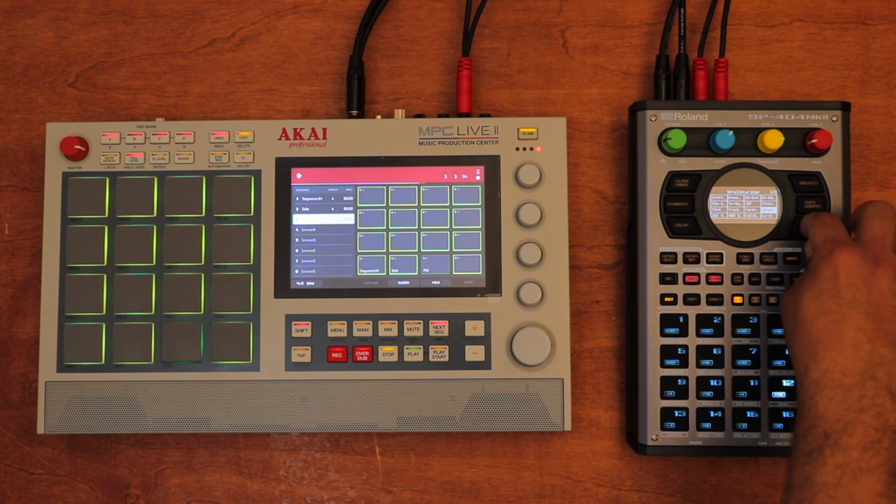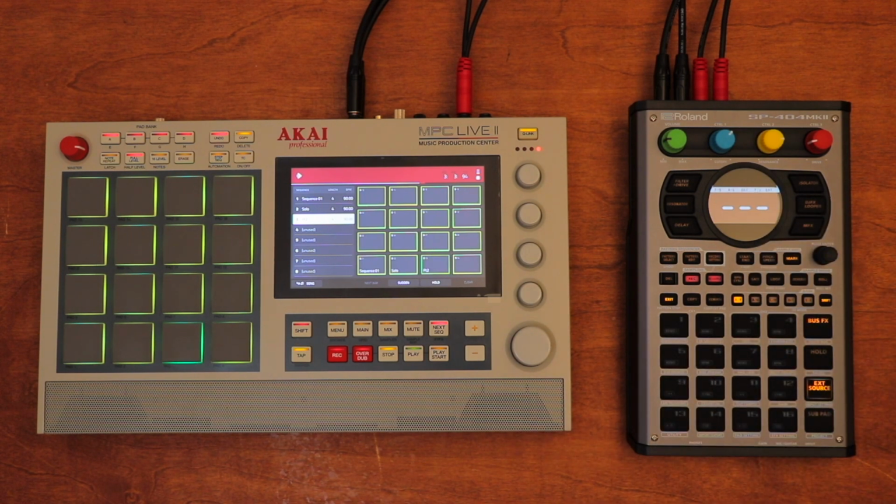I like to use the warm saturator effect just on the drum kits, and it just makes them punch and sound nice.